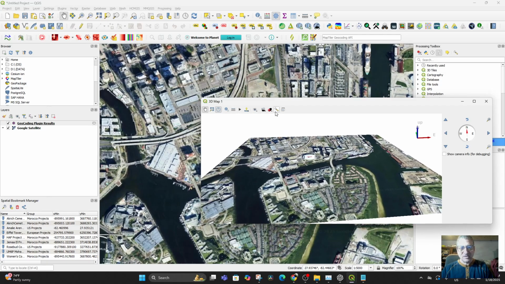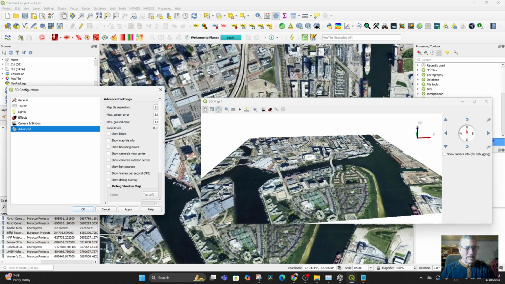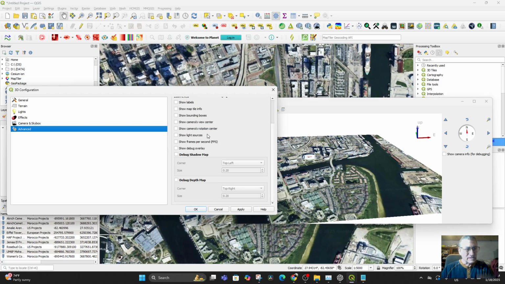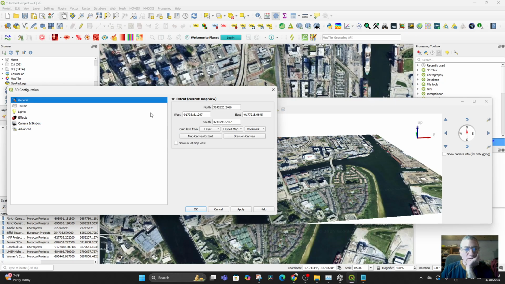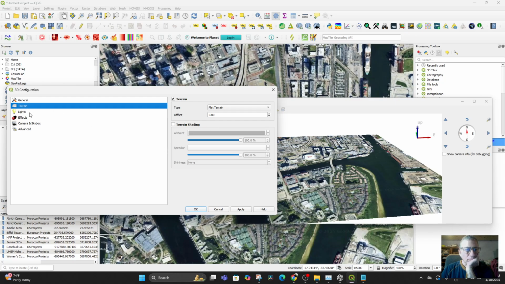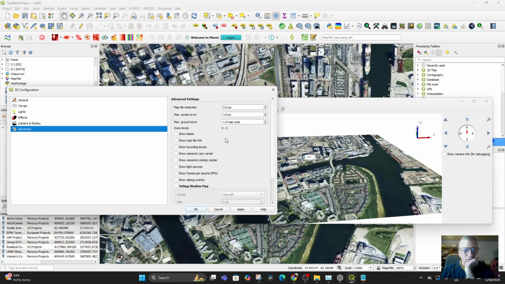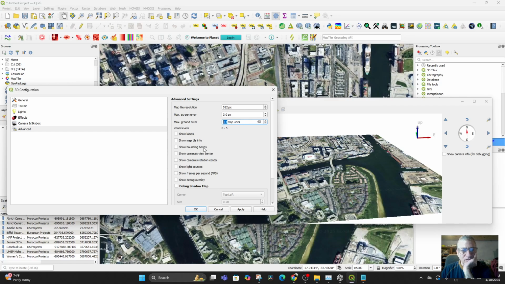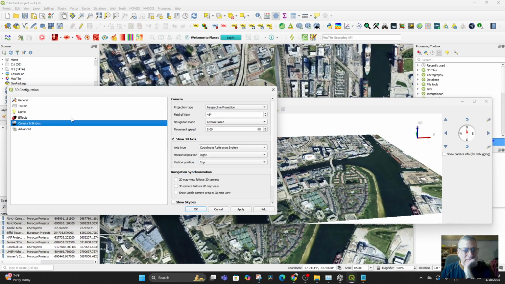But it says that in settings, we should change the cache there. And here we have, let's see, is it under general? No. Is it under terrain? No. Lights, effects, camera span, and this. Show frames per second, map tile resolution, zoom levels. Hard to know then where you would set that, because these are all the settings that we know.